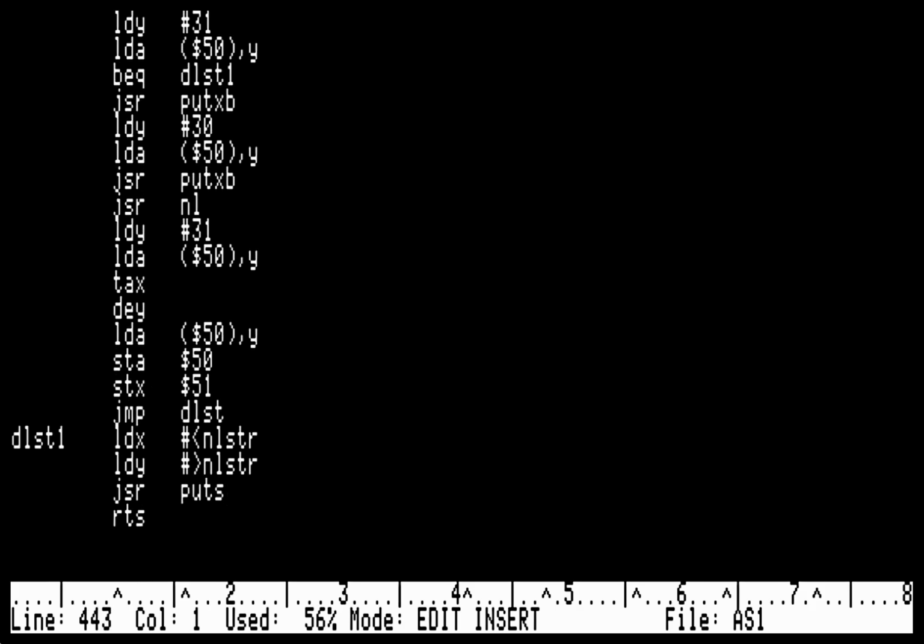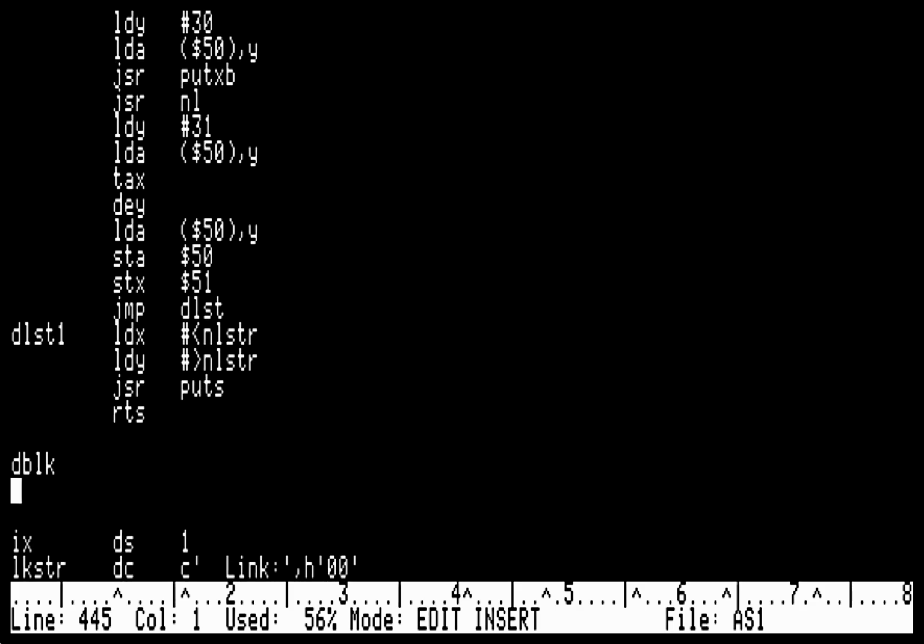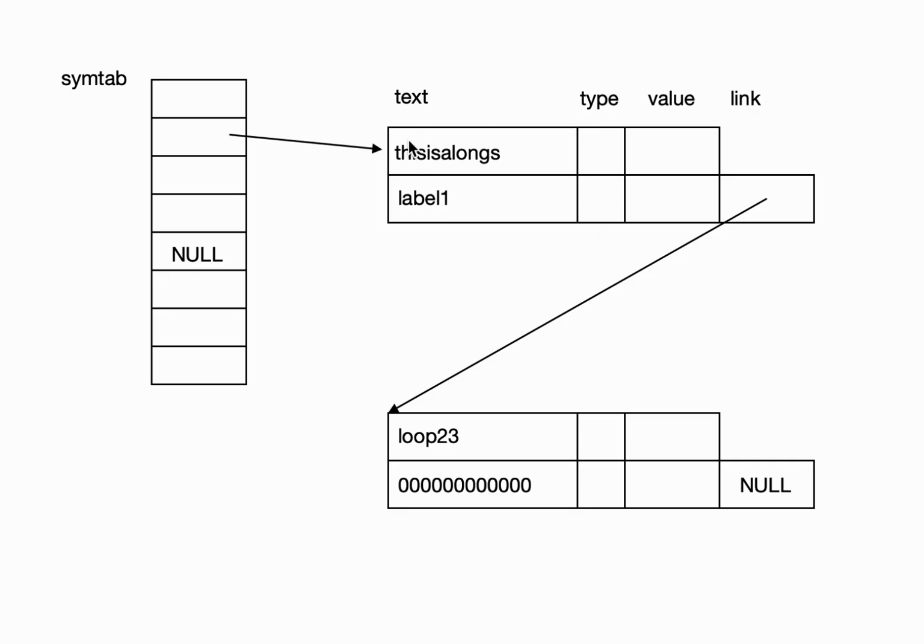Now we have to print the block. And also coming in here, when we enter this subroutine, we have a pointer to the block in locations 50 and 51. So we are going to start with loading a 0 into Y. And check the first byte of this here.